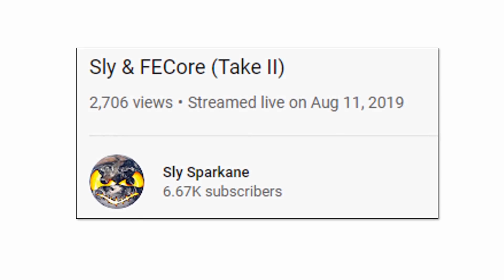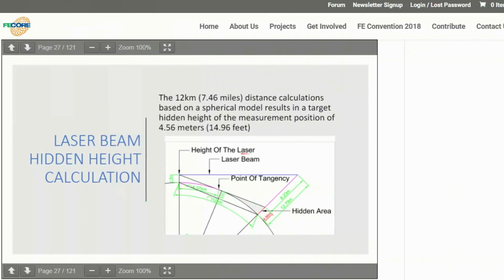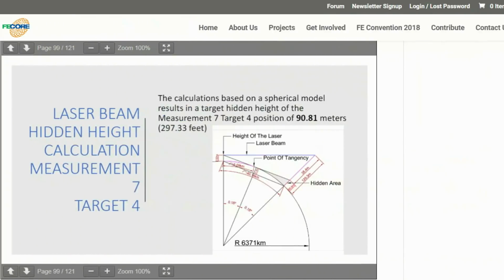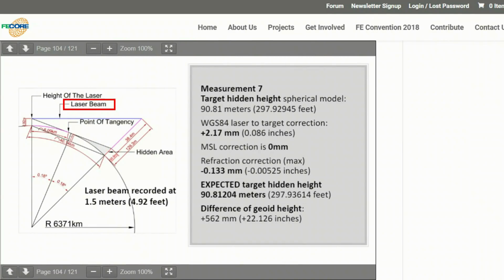FECore President Mike Cavanaugh stated to me that the purpose of the FECore laser test was to hit a target with a laser, and from that, determine if the surface between both the source and the target was flat. In order to make this point-to-point determination, the laser at the source must be leveled. This point was even illustrated 10 times in their results document. Otherwise, you have no idea what your results are telling you.